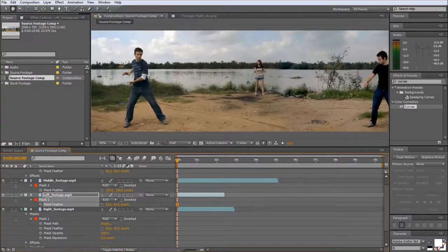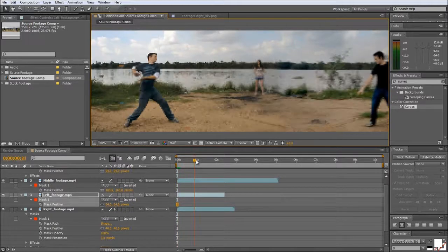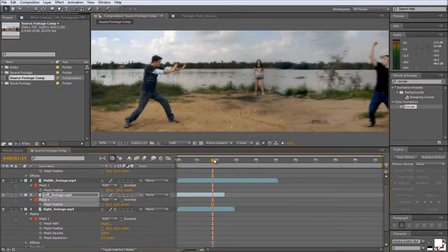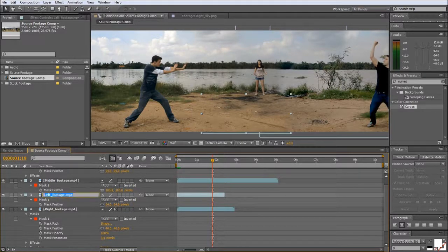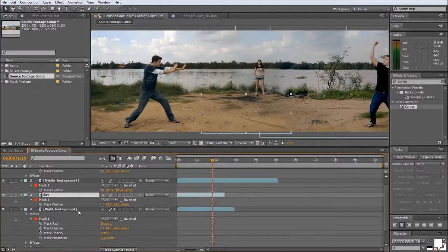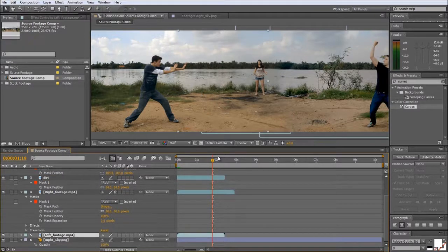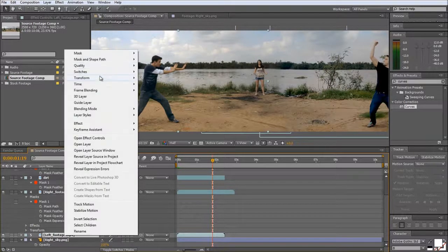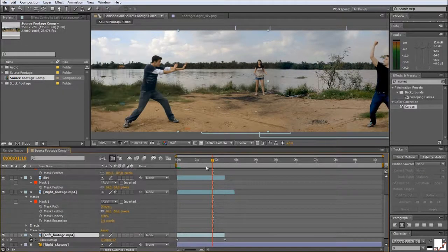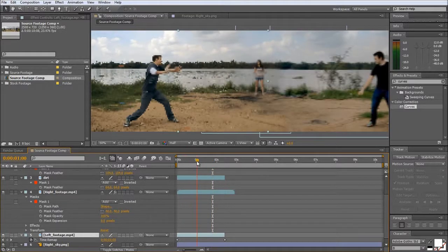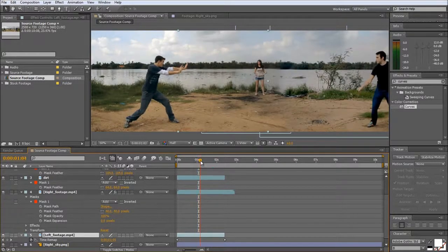We still have to time our footage. Our shot in the end is going to be about 6 seconds long, so about right here, let's see. There's the left footage. Is this the freeze frame? Yeah. Let's call this dirt. So let's go to our left footage and right click on it and go to time, enable time remapping. And so right as we fire off the shot, throw down a keyframe and then Control Alt and then click.